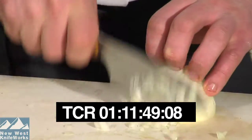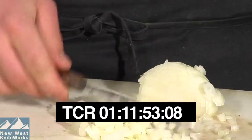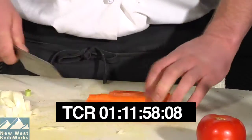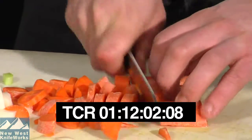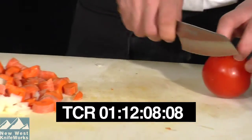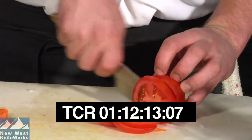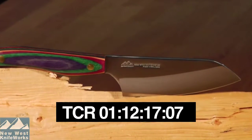Many home cooks find the smaller size much more manageable and less intimidating than a full-size chef knife. The razor-sharp and sturdy blade can perform all the slicing and chopping jobs of a larger knife. Great for butchery of smaller things like chickens and poultry, but it's just a very small, easy-to-use knife. This all-purpose knife is perfect for all your work on the cutting board — slicing, chopping, and mincing meats and vegetables is no problem with this sturdy little workhorse.